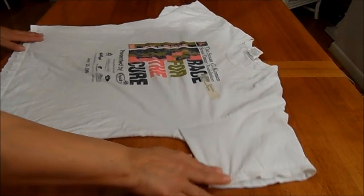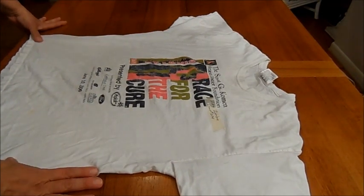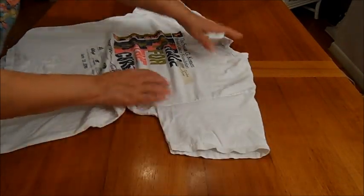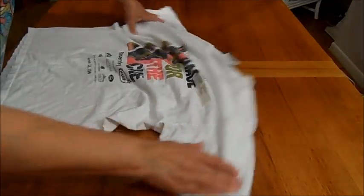Okay, this is the second video for the D7N4 Girl Scout Zombie event, and this is where we're going to show you how to shred a t-shirt to look like zombie clothes. Now, again, the first thing you want to do is make sure that the t-shirt has the girl's name on it as well as her troop number so she gets the right one.